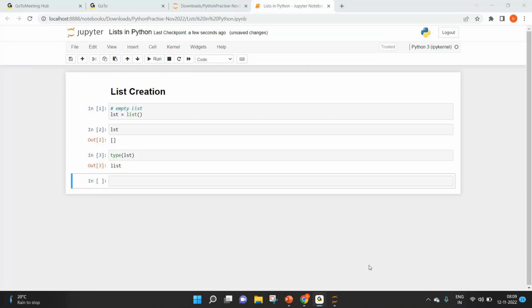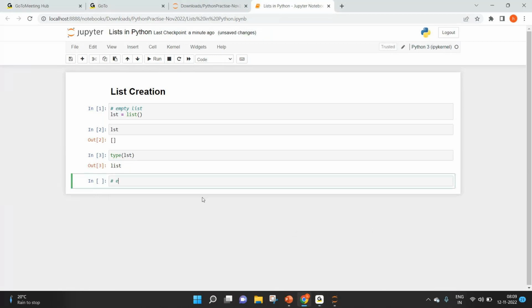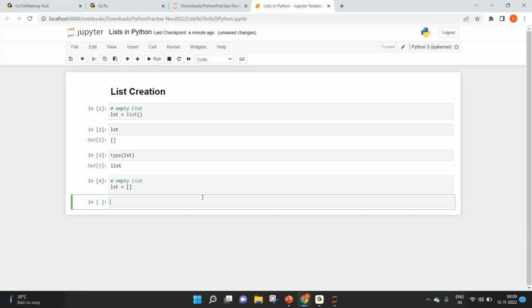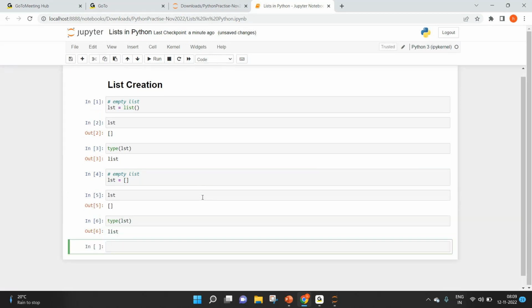This is one way. The second way to create an empty list is by using square brackets. So if you look at lst now, that's again an empty list. So these are the two different ways of creating an empty list in Python.